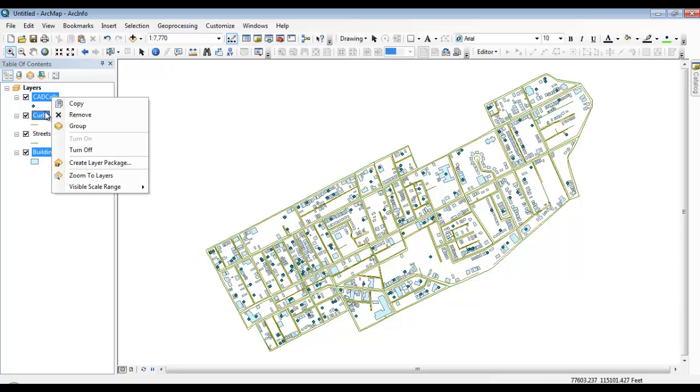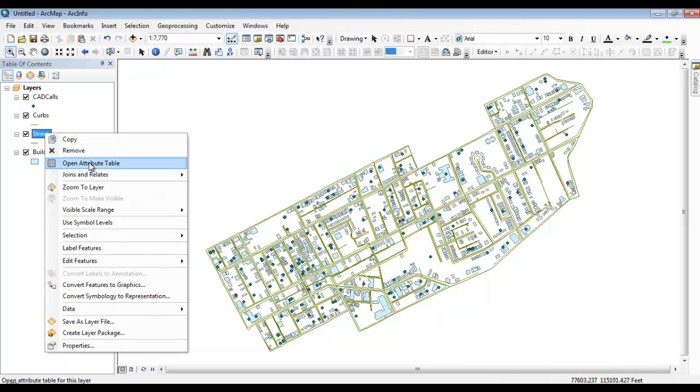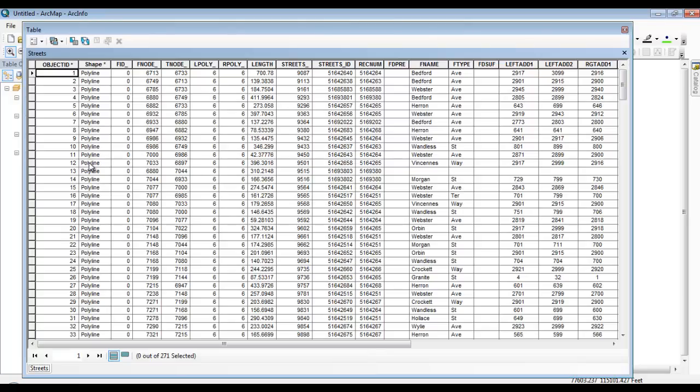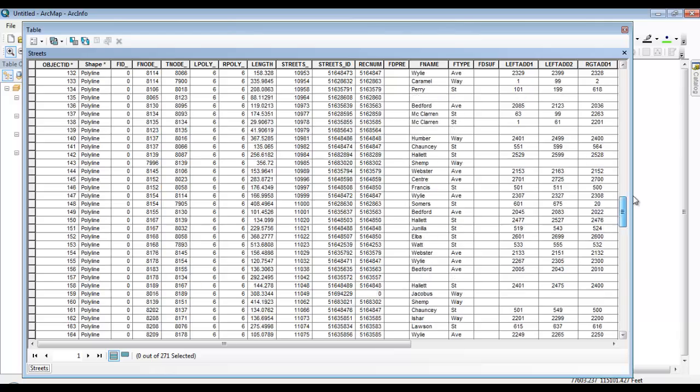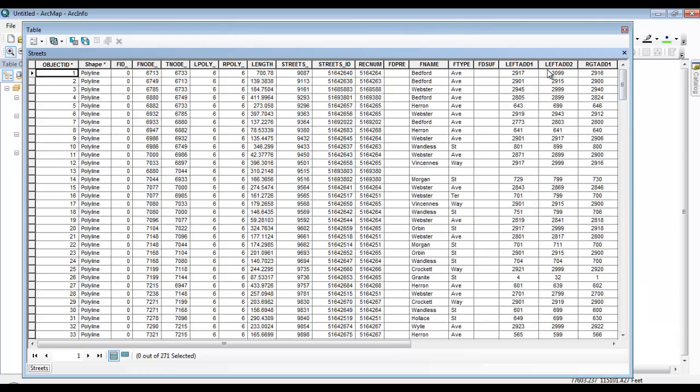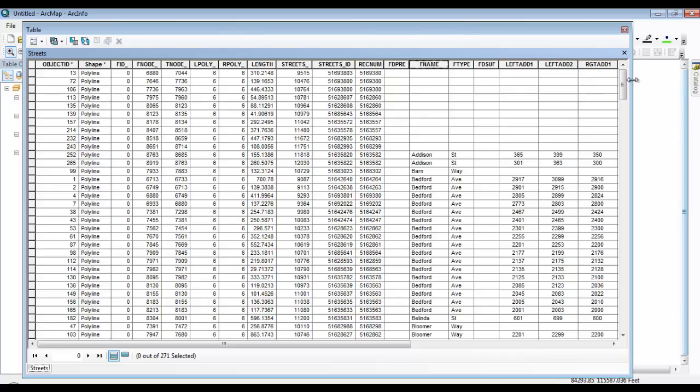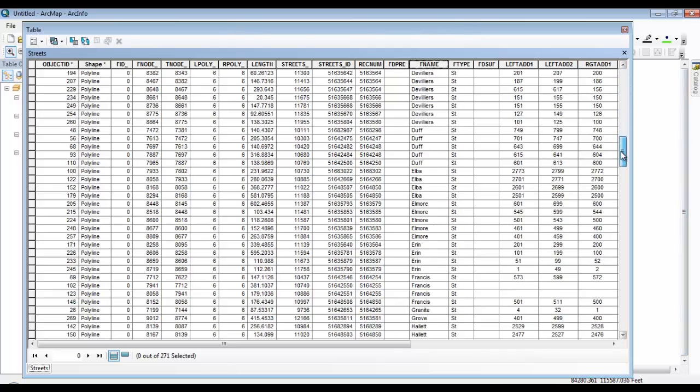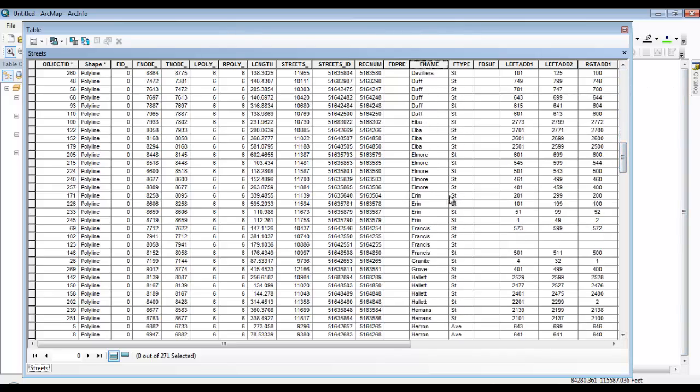So if you go to Streets and you go to Open Attribute Table, look at all these street names here. A zillion of them. So you could do a search, but it's probably easier to just pick the variable for the street name here. Just double click it, now they're in alphabetical order. And here, Erin Street.